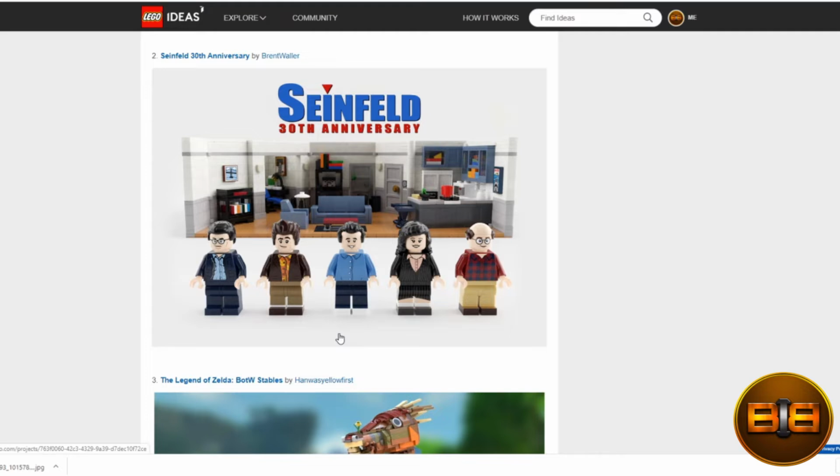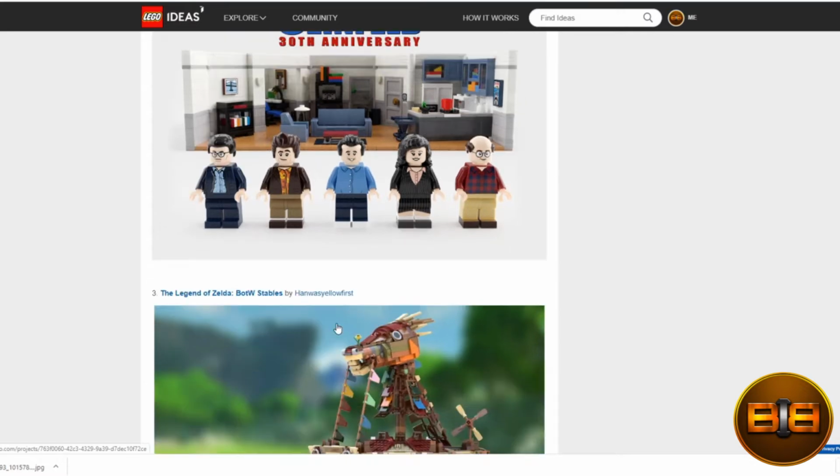Obviously, LEGO have seen success in those two previous editions of other shows, so why not add a third? And then we get on to the snowball of collection and having more and more themed things of TV shows, vignettes, yada yada yada. So I think this one here may well have a reasonable chance.